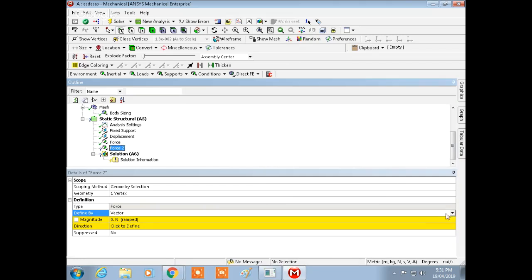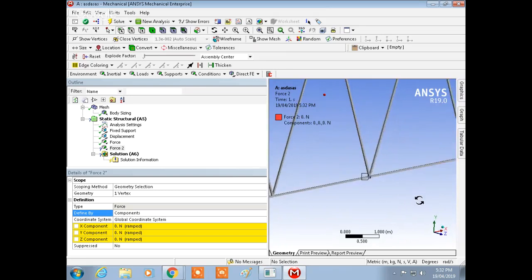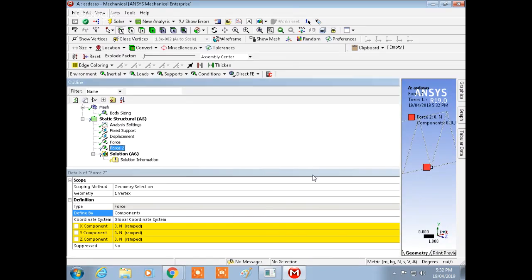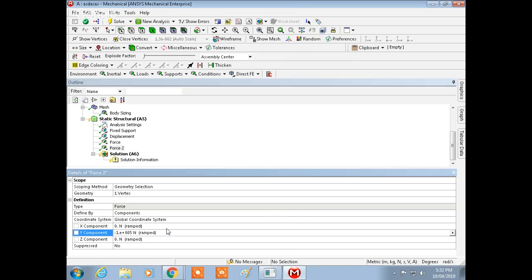Just go to define by vector and change it to components. By changing it to components, we will see our global axis, and we need y axis. So by keeping the other two constant, we will define our component here as minus 100,000. Done.